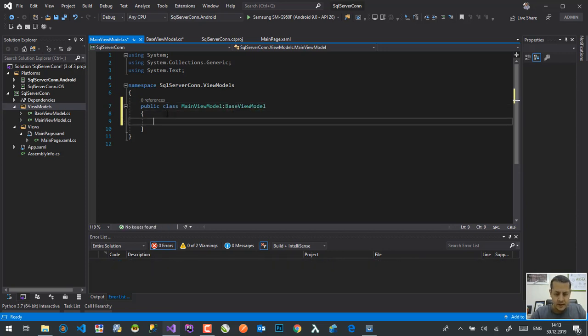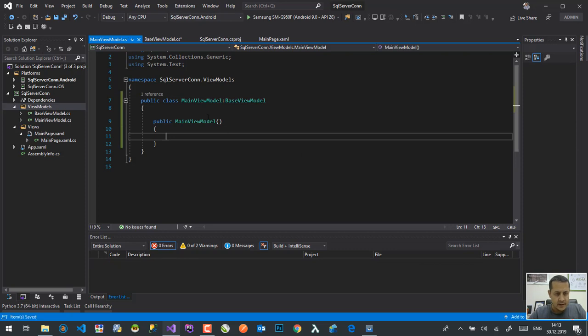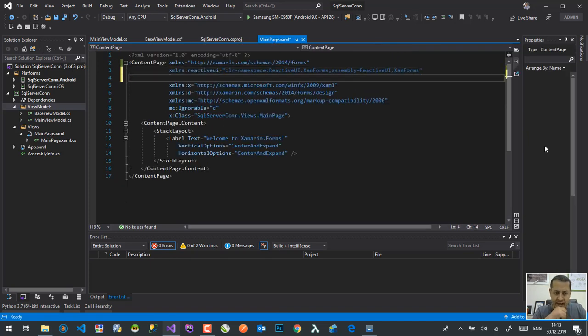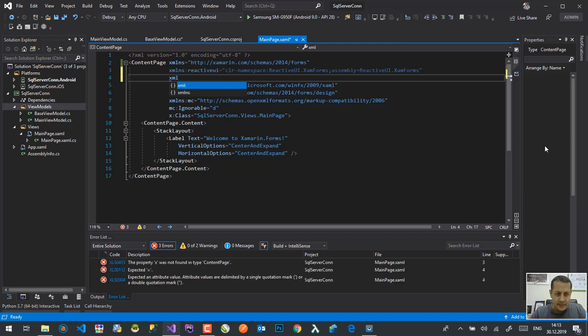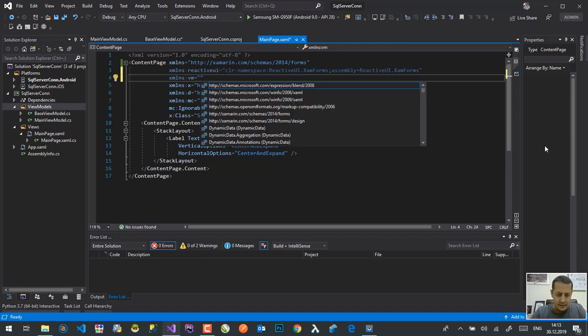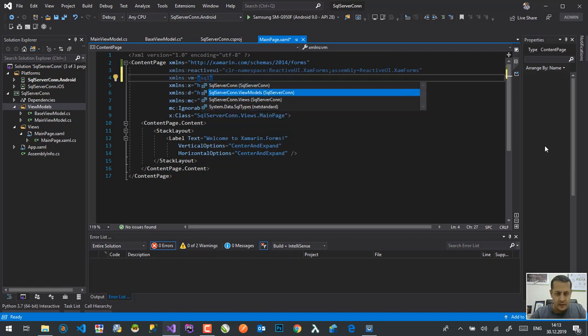So here inside, the created main view model is added. Take the main view model, go to our main page XAML, and create the next namespace and call it view model, and view model main, no, it should be SQL view models here.